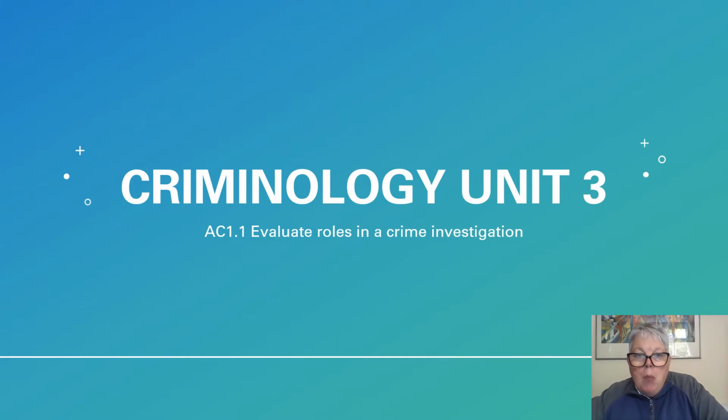So when it comes to Unit 3, you have 8 hours in the computer rooms. You take in your folders with all your Unit 3 work, and you will be given a short story. It will be a crime, and all sorts of things have gone wrong with the processing of the crime, and it's your job to explain what's gone wrong and what should have happened. So the first AC you will be covering will be the roles, okay?